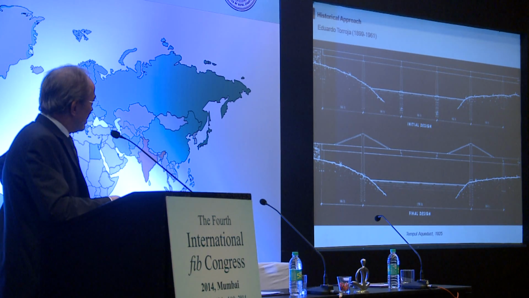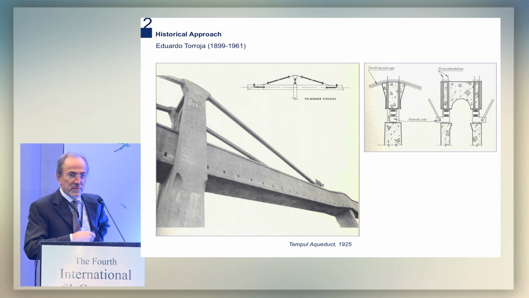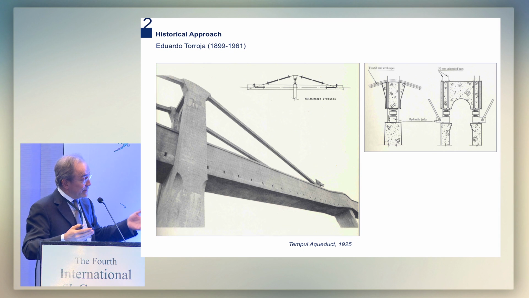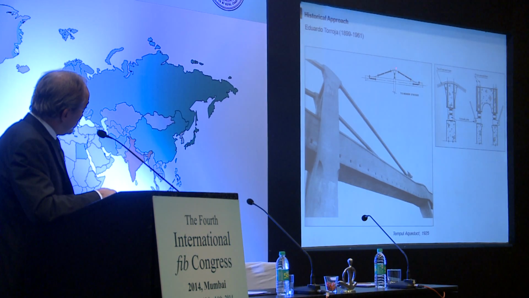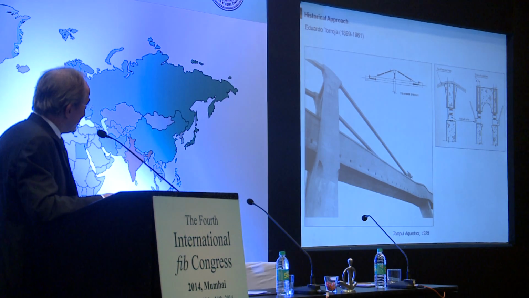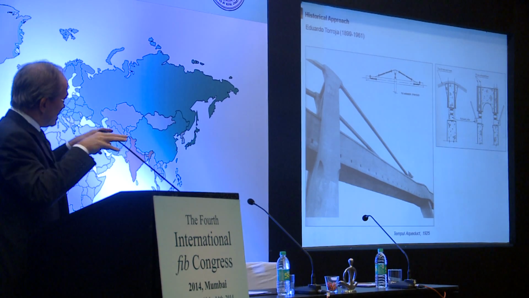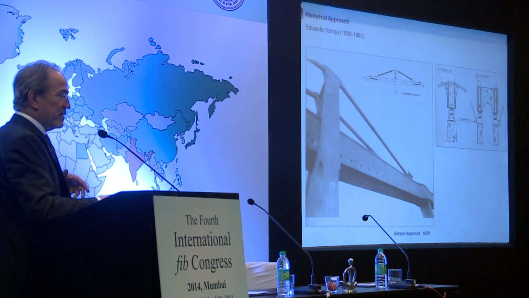So this is the idea. The idea was very good. And then he needed to develop many things in order to make possible that idea. And here you have some explanation. At that time, it's not like today. You call somebody to provide you the stays, and they are in charge of the fabrication, and also they install the stays. But he needed to think how to produce the stresses of these ropes, and he had the idea to put jacks on the top of the pylon and to push up this part of this concrete saddle in order to put the forces in the stays. So you see how he had the idea, and also he could develop the way to make possible the idea.